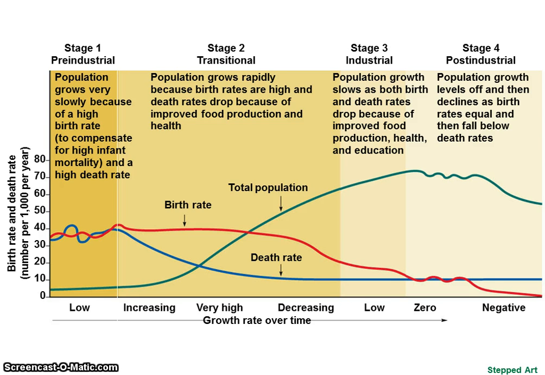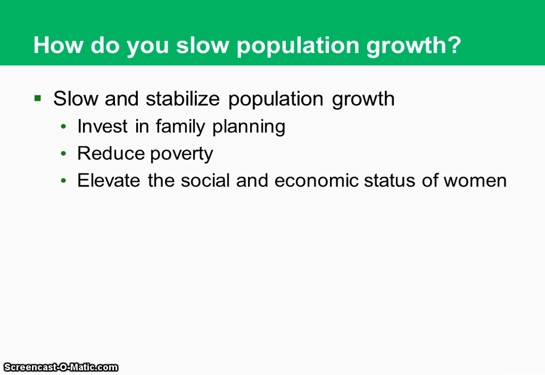And that leads to an ever increasing population, which is very, very problematic. So moving on, how would we slow down this population growth? First thing you want to do is invest in family planning. And we've talked about that in some case studies and some bell ringers. But what family planning will do is provide contraceptives. And we talked about with case study number 5 that this will reduce unwanted pregnancies, it will reduce abortions, and it will reduce female lives lost in the childbearing process.